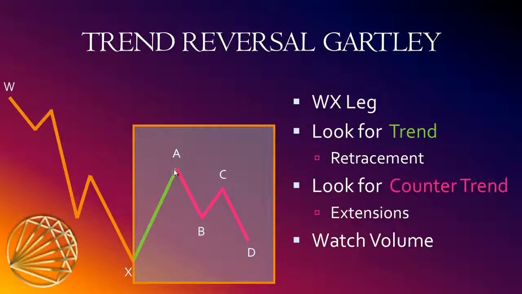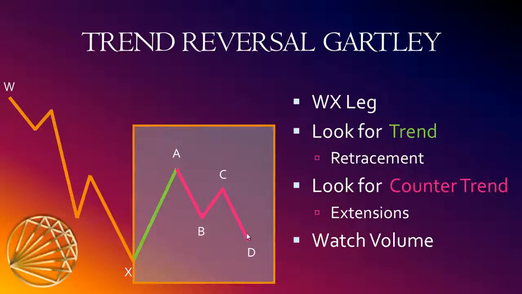Now following that new trend leg, we're looking for a counter trend move, and what does that look like? We want to see symmetry between AB equals CD, or if you're an Elliott wave trader, you want to see some sort of symmetry between wave A and C of this counter trend move. And ideally, we're hoping this is wave 1, wave 2, and it turns into a big wave 3, goes off the map here.